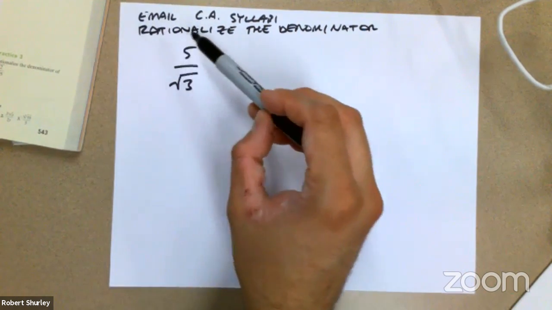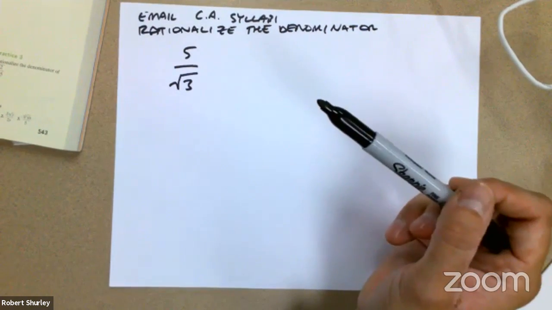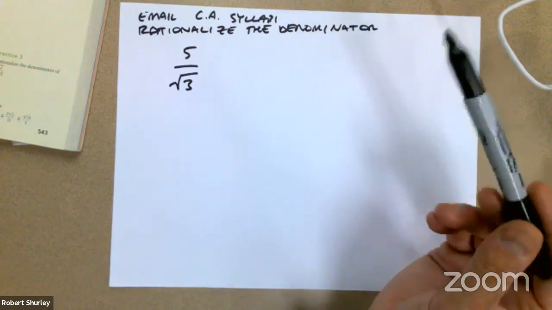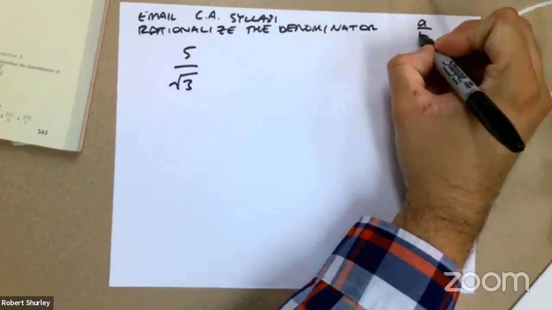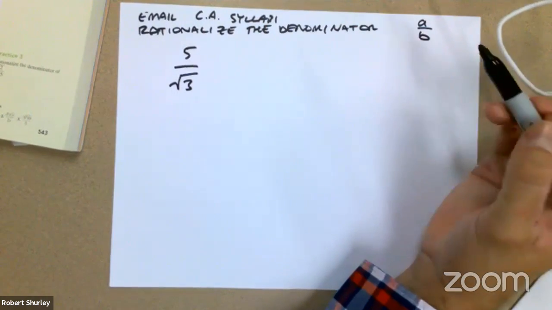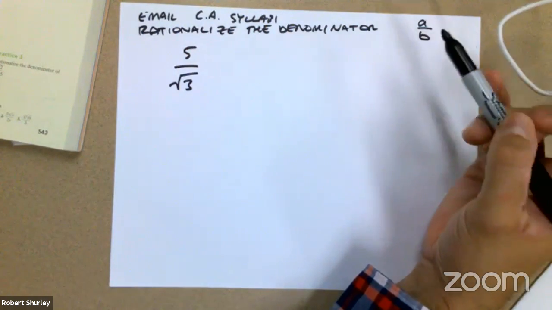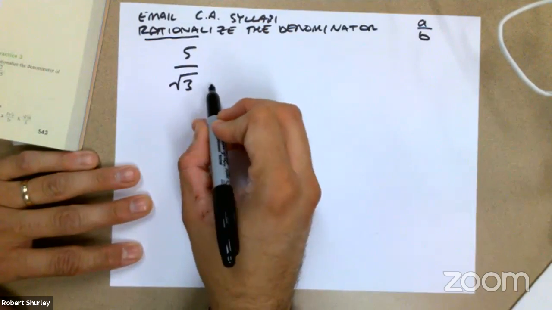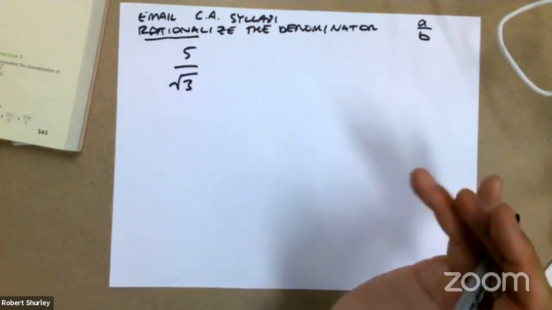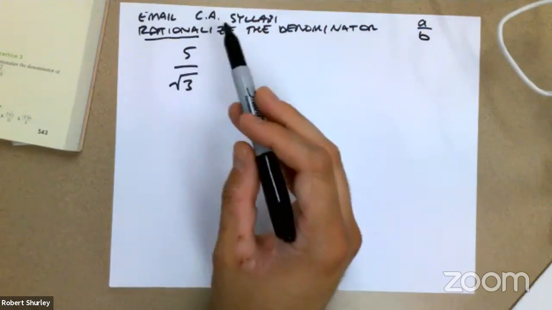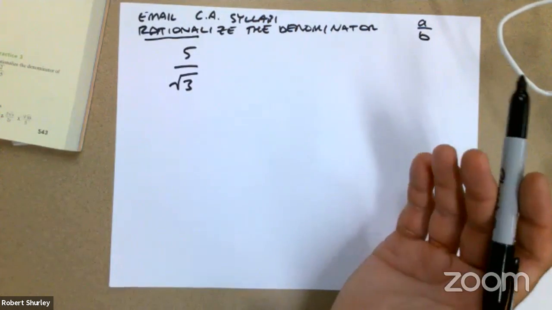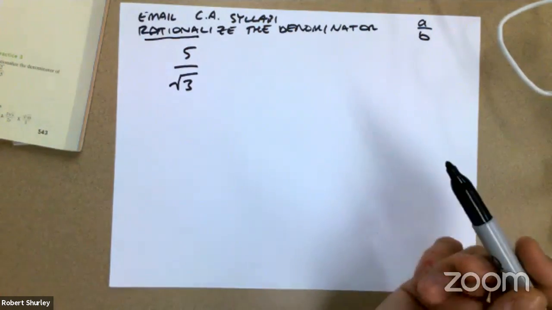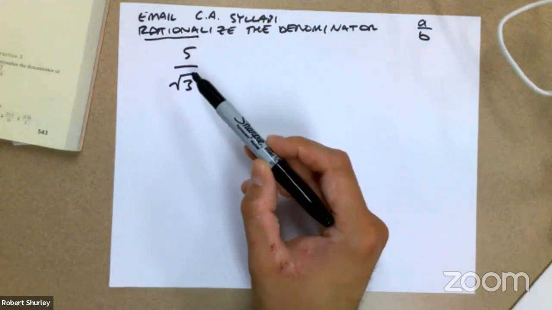A rational number, if you want to go back to definitions, is any number you can write as an integer over an integer. So it's like a over b, but a and b are integers. So it's like 2 over 3, 7 over 9. Rational numbers will never have a radical after you simplify. A rational number is always just a basic number we think of, like 1/3 or 5 or -2. Those are all rational numbers. So they won't have a radical.